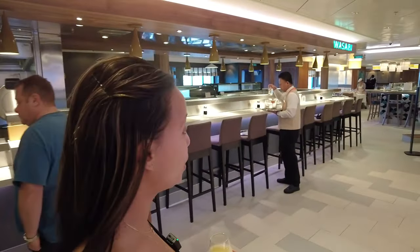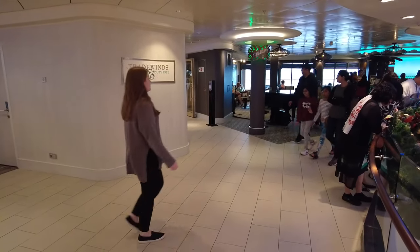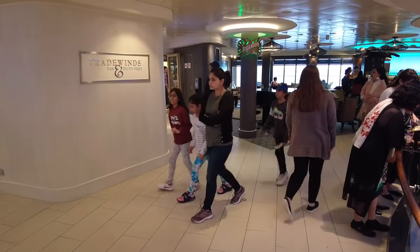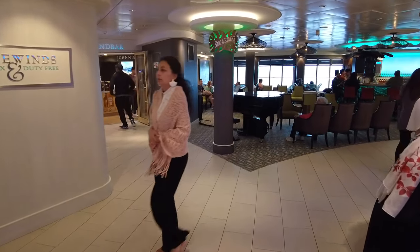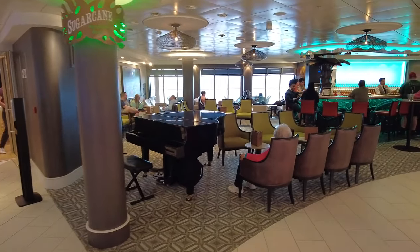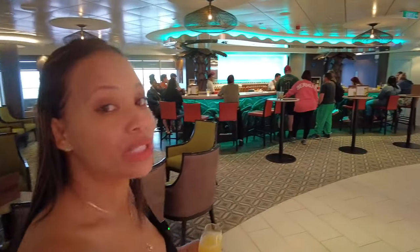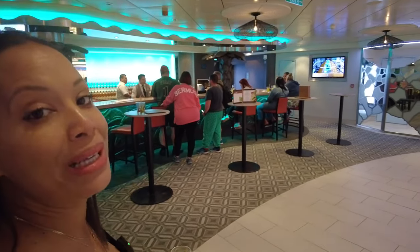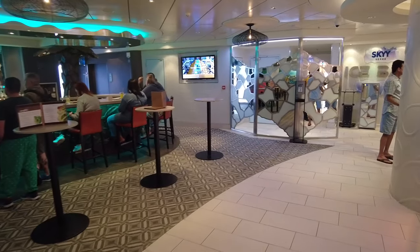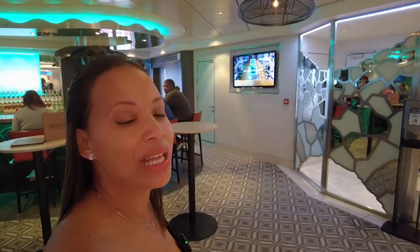Right here on our left you have Wasabi, which is like a Japanese restaurant bar. And then on my right you have another bar — the Sugar Cane bar. This is good for mojitos, so I'm going to have to come back later and try some mojitos here. And I forgot to mention this place — right here is Sky, which I haven't gone to yet. My friend will try it tonight. And this place — Sky Vodka — it seems like everything in this place is ice, everything is frozen. Even the bar, everything. The temperature there is 17 degrees, so you have to be very bundled up to go over there.